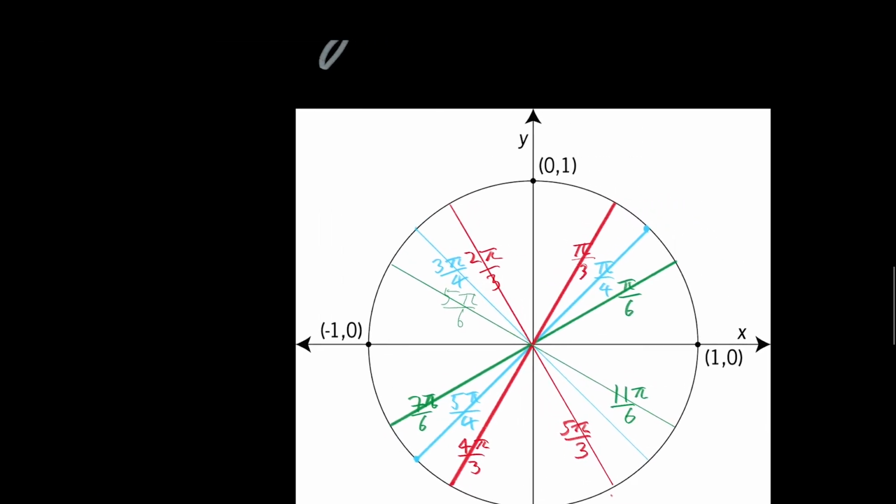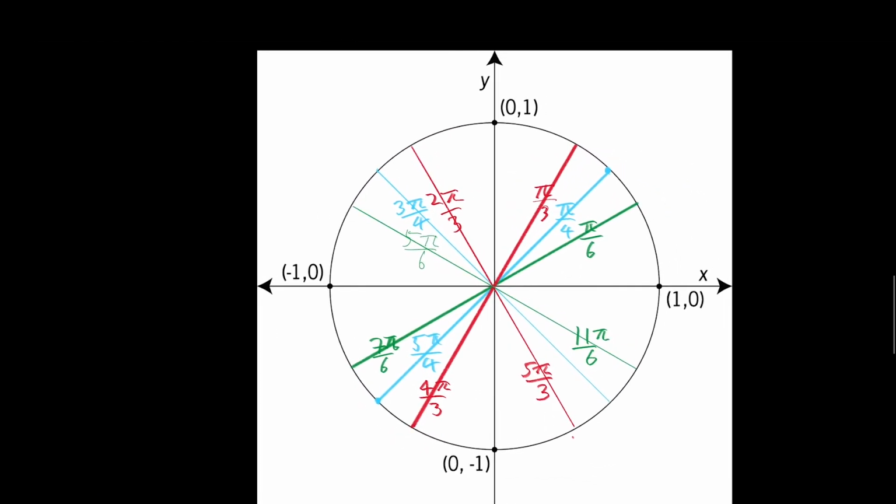So here, this point would have coordinates 1/2 and root 3 on 2. And if you were to take a look at where this vertical line would intersect the x-axis, it seems like this here would be a value of x equals 1/2. It's very small, sorry. But our answer seems to visually make sense.